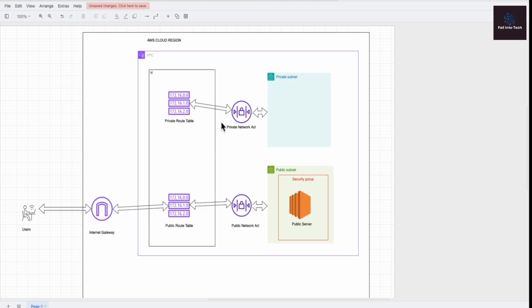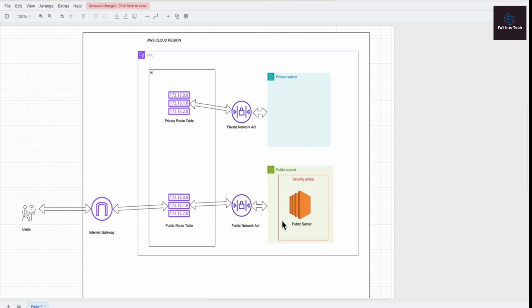Now within that VPC, we have two courts: one is the private subnet and the second one is the public subnet. Let's use them as two basketball courts. The public subnet right here is the court that's open to the public, where the fans can come watch us play. And the private one right here is just for training, where only players and coaches have access. It's not allowed to the fans, they cannot get in. So no outside access, only players and coaches have access to this private court right here.